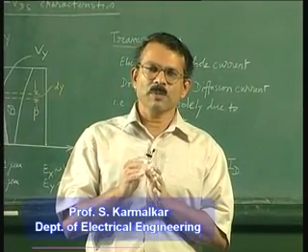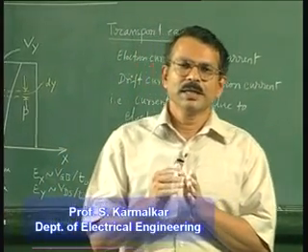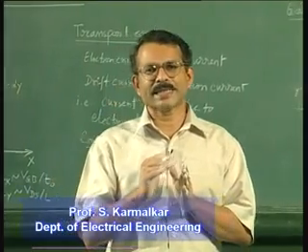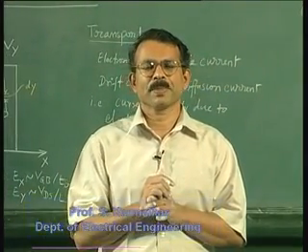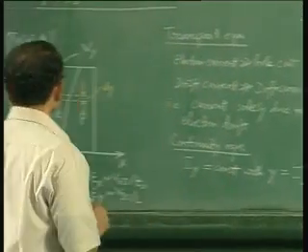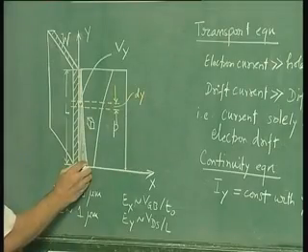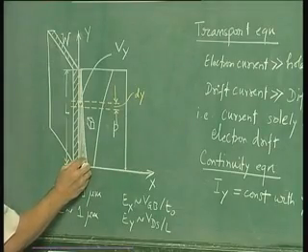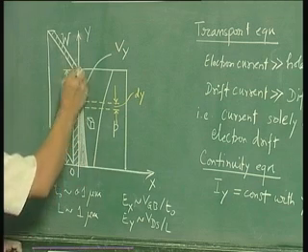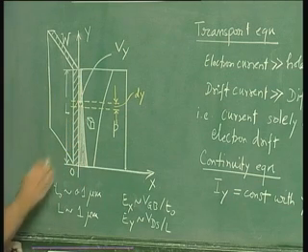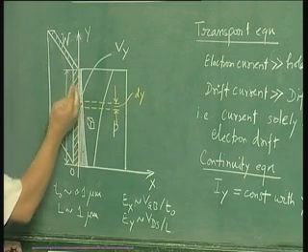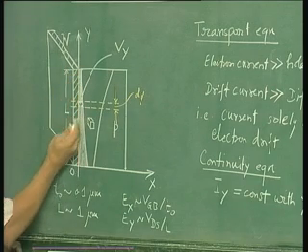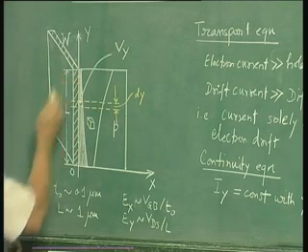Similarly, one can show by a more involved calculation that the rate of change of field in the x direction will also be much more than the rate of change of field in the y direction. That is equivalent to saying that your channel conditions are not changing very rapidly in the y direction. That is the meaning of a gradual channel approximation. The gradual channel means a gradually changing channel in the y direction.